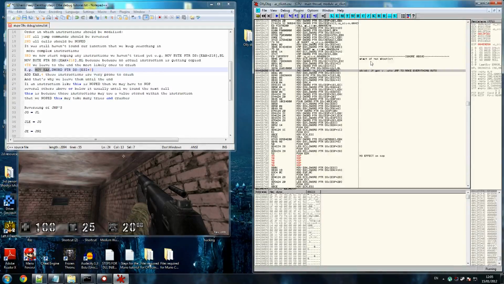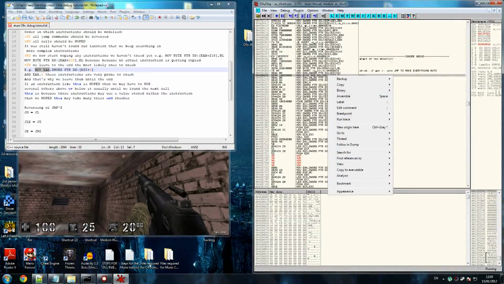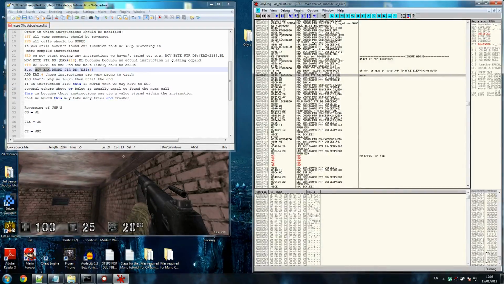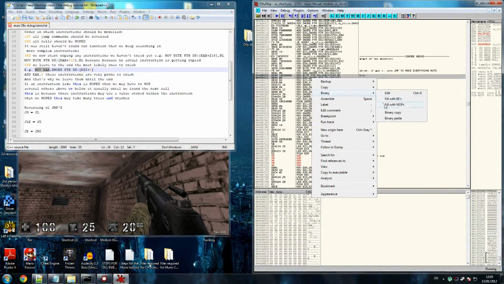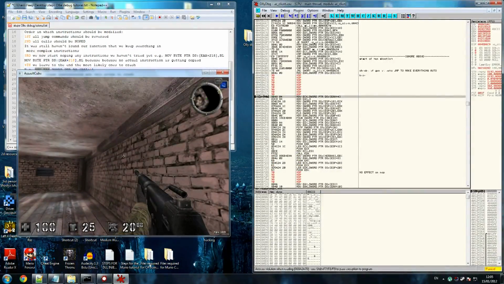So what we then do is we look for these. So move byte is one, and then what we're going to do is call a nope on it. Now here, move byte pointer. So as you can see, EAX gets used here as well. Usually when an address is used in multiple places, it means that if you nope it here and you don't nope it here, you're going to get a crash. So go right click and do both of them. Fill nopes. Now you could still get a crash this way, it doesn't matter.